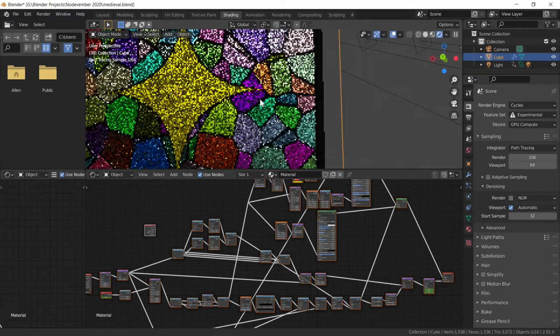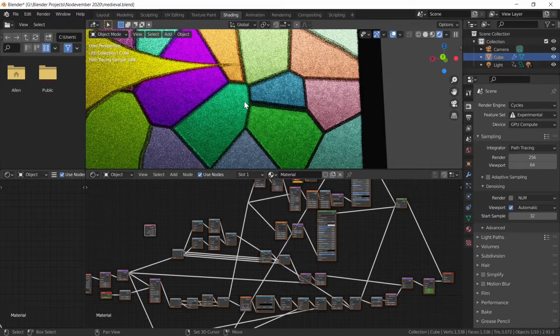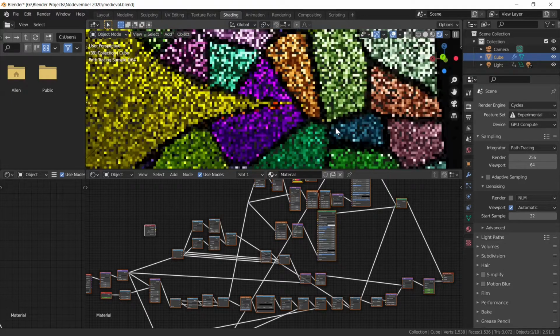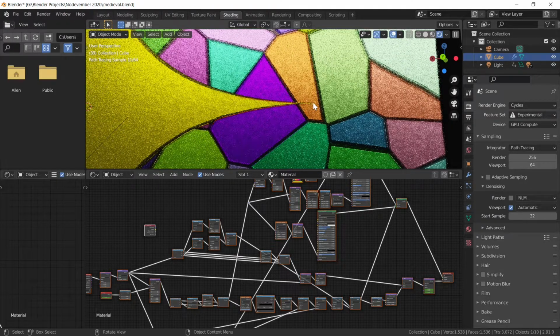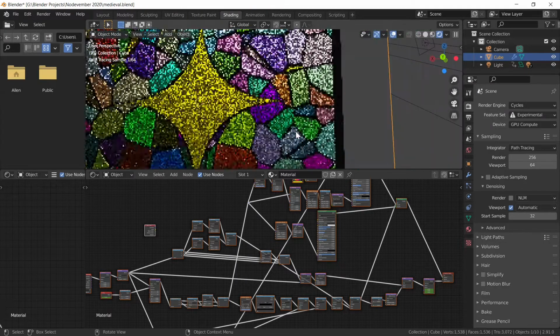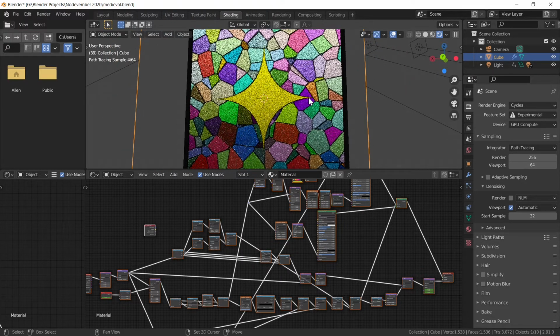And as someone who has done some stained glass, I don't want to brag, but I've done some stained glass. This is like not a thing. This corner here is not a thing that you would do. I mean, it's a procedurally generated thing, so it's going to have some weirdnesses. What I should have done, in retrospect, is just continue this shape all the way out to the edge.